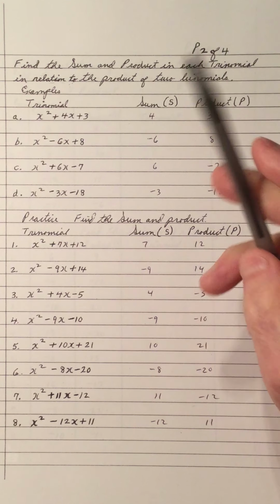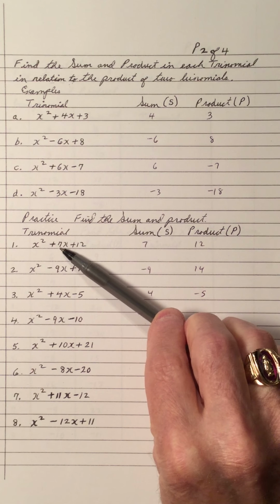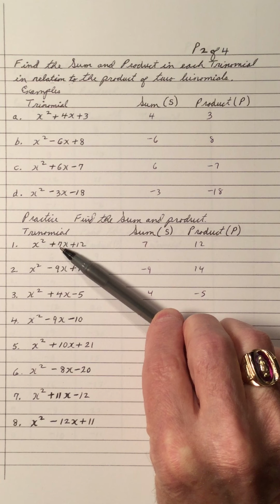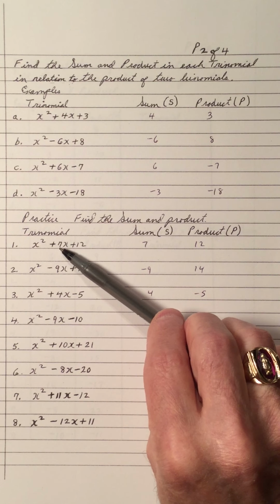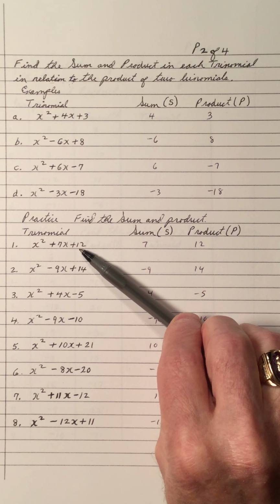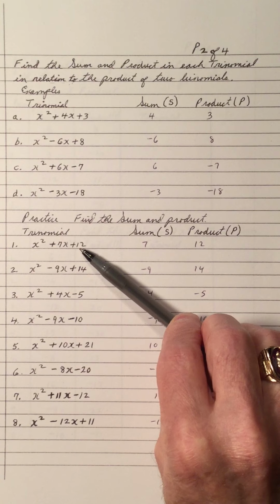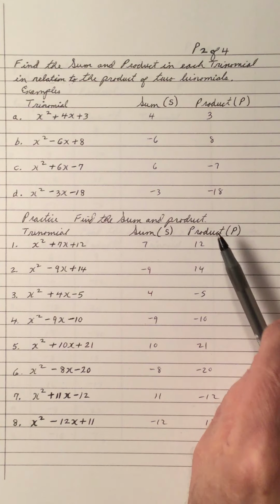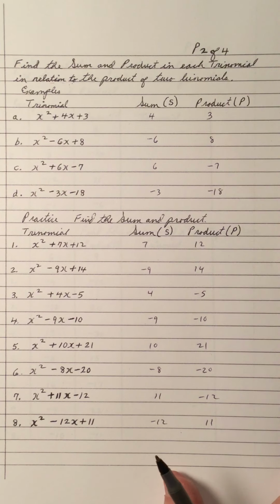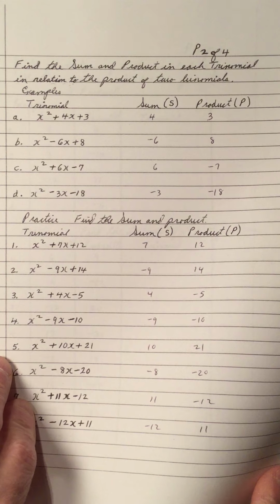But remember, just look back at this one. This sum came from the product of the outside terms and the inside terms of the binomial, adding those together to get the 7. And the number on the end is the product of the last terms of the binomial. So S is for sum, P is for product. And that you will see over and over again. Just keep it in mind.